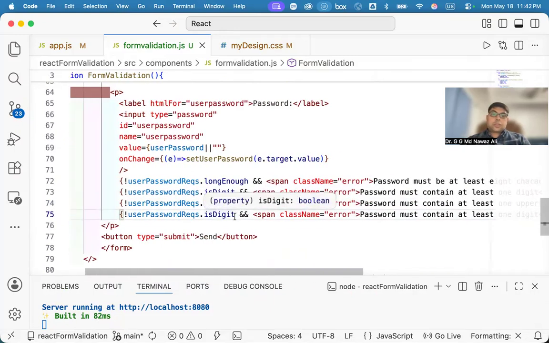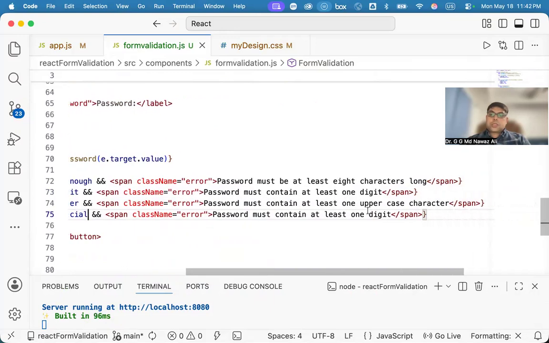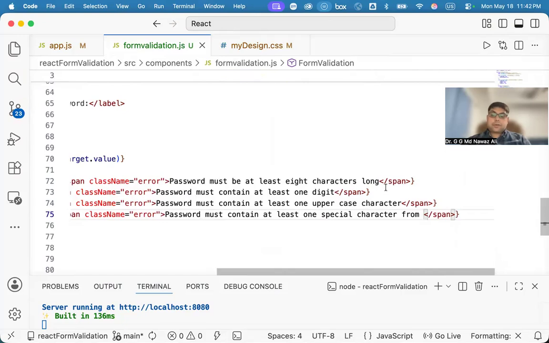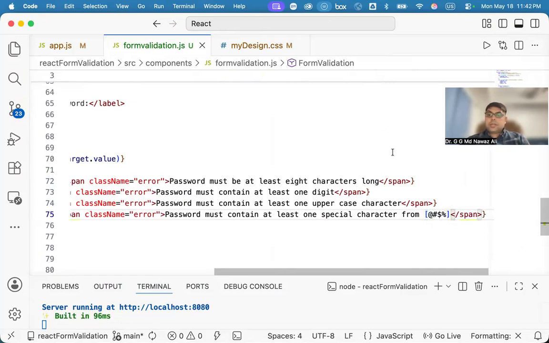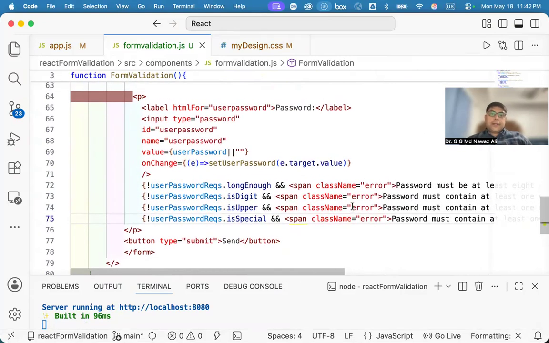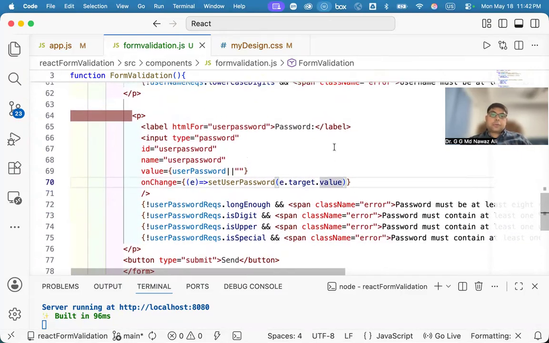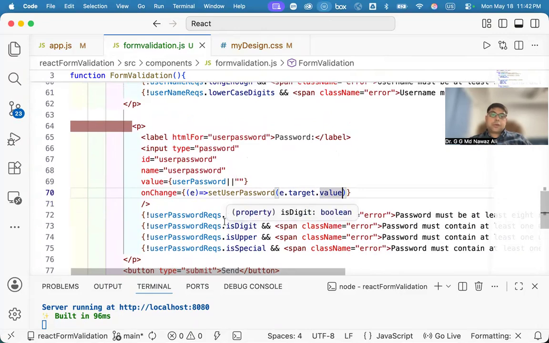So user password requirement is special, and then password must contain at least one special character from, say, this list, right? From here, 1 2 3 4. So these four. So this is the error handling for the password field, ID, value, user password.